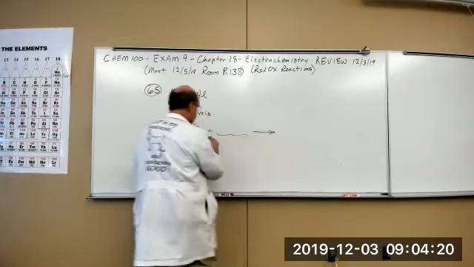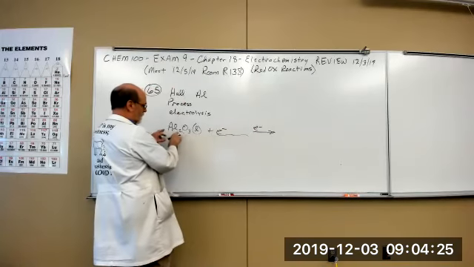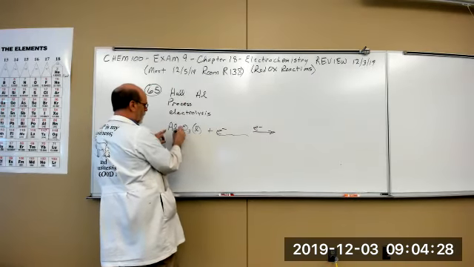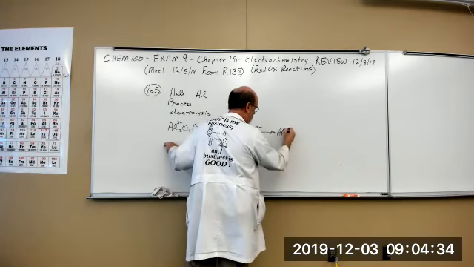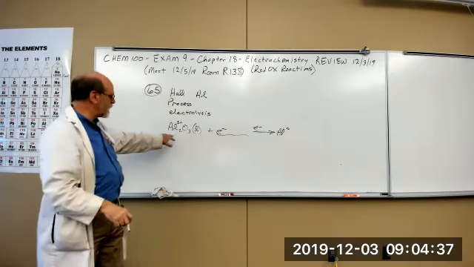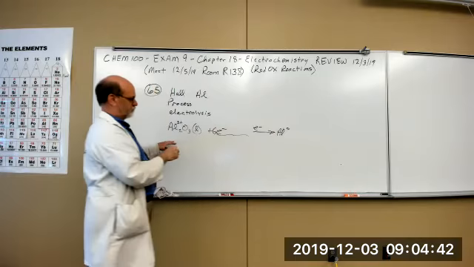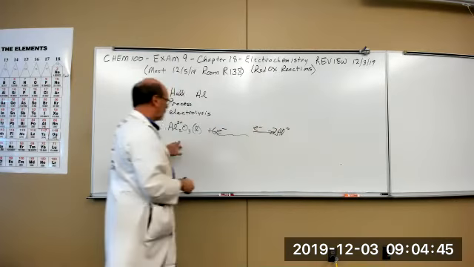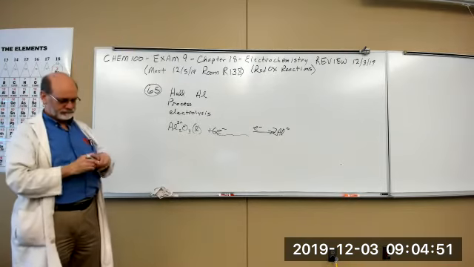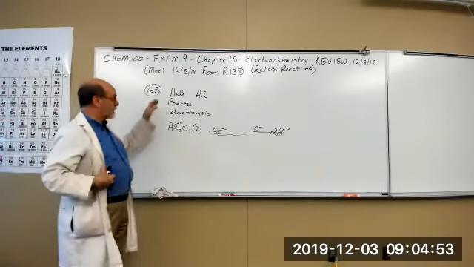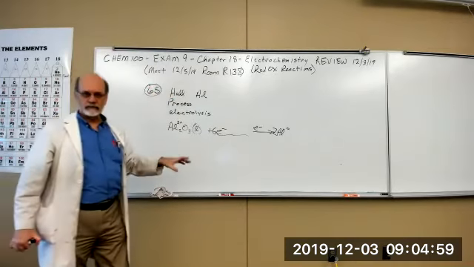And then when you add electricity, electrons to this, actually you add electrons here, and you change this from 3+ to 0. So for each one of those aluminums, you're adding 3 electrons, and if you have 2 of them, that means 6. Right? So that's, in a nutshell, the Hall process. And actually, the invention by this guy right here, Hall, made aluminum affordable.